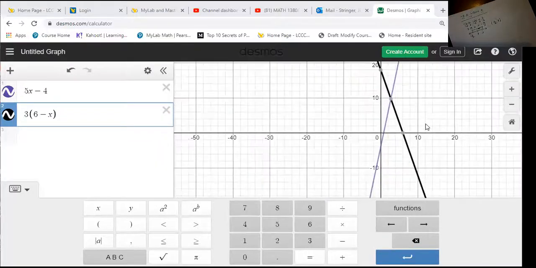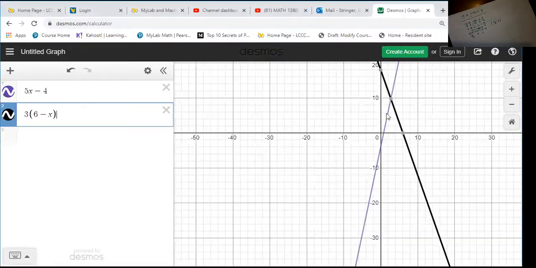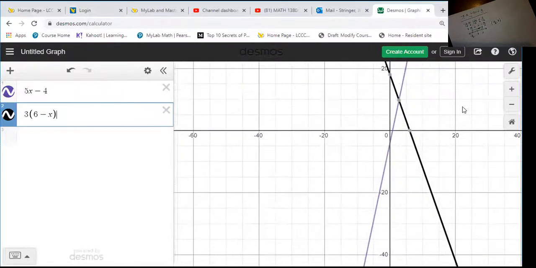take a look at this graph that we have. All right, so keep in mind the purple is this one, right? And then the second equation is this one. So let's just say these are two different functions. I'm going to say that the purple is f of x and the black is g of x, just so I have different names. So I want to know, when is f of x less than g of x? So when is the purple line less than the black line?